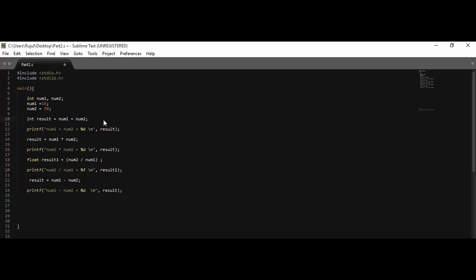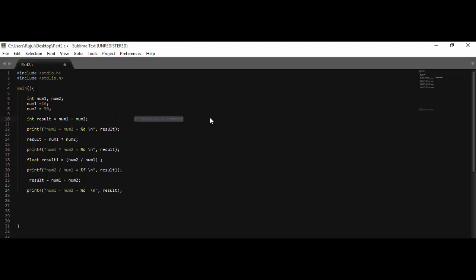So the first way is to type // and then your text. This is a comment. A comment doesn't affect the code at all. It's just there for other people to look at your code and understand it. So this is the first way to write a comment. Whatever comes after the slash slash is going to be a comment, but only in that line.